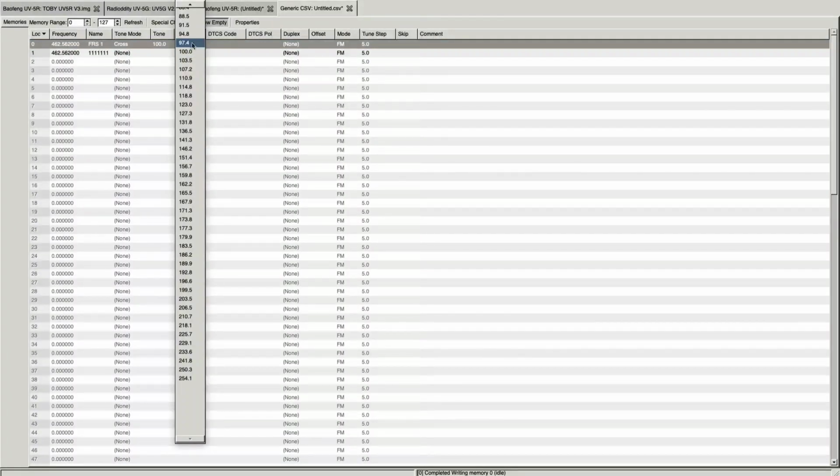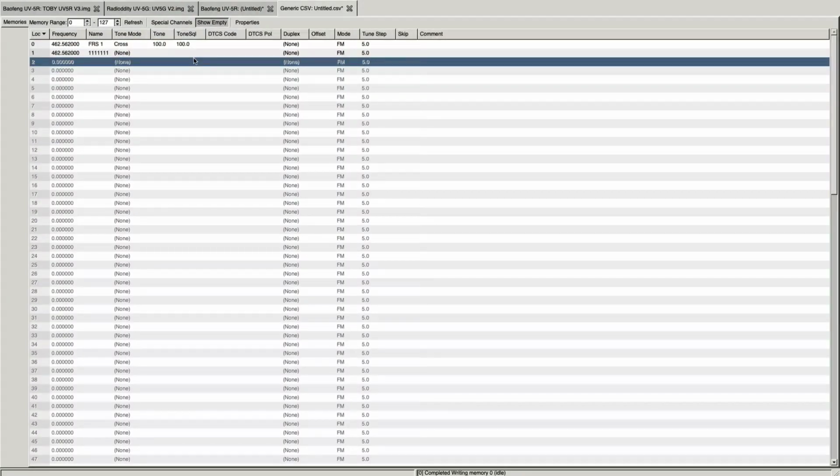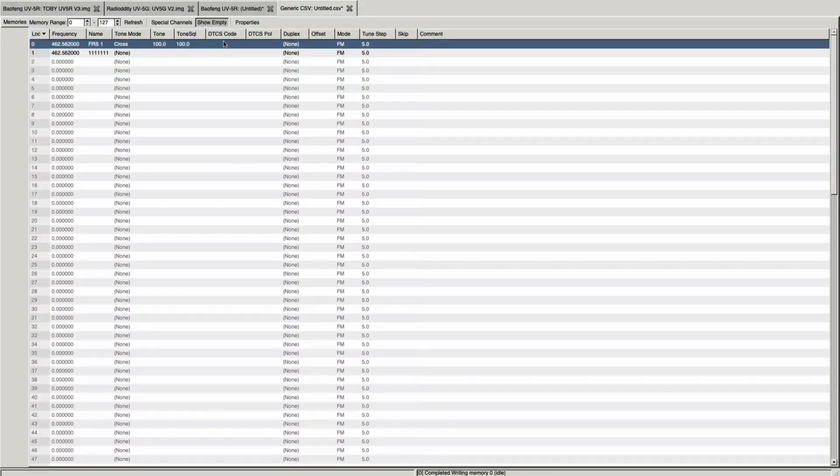Now, you can click separate ones, but as a general rule, especially on GMRS for the UV5G, or most ham repeaters, are going to have the same tone in and the same tone out. DTCS code is the same.